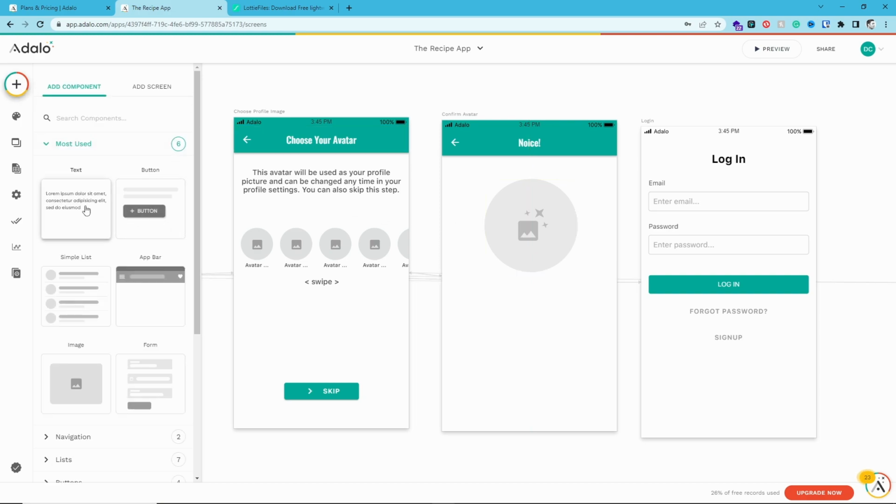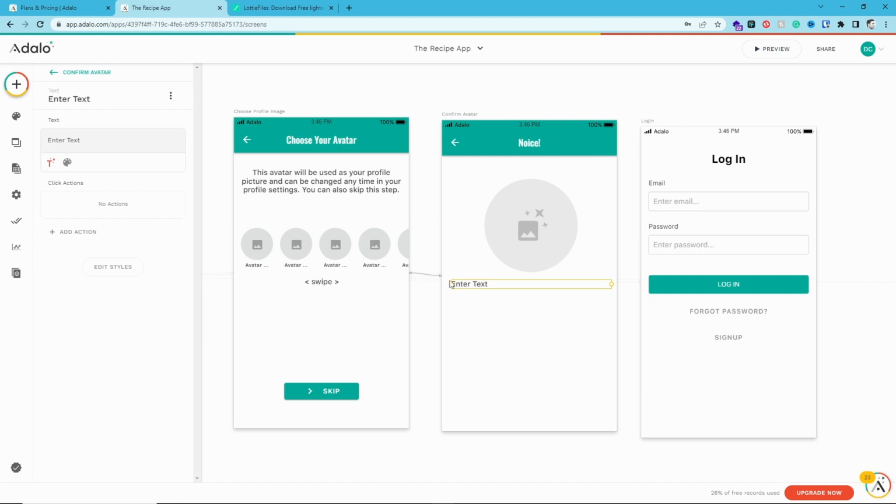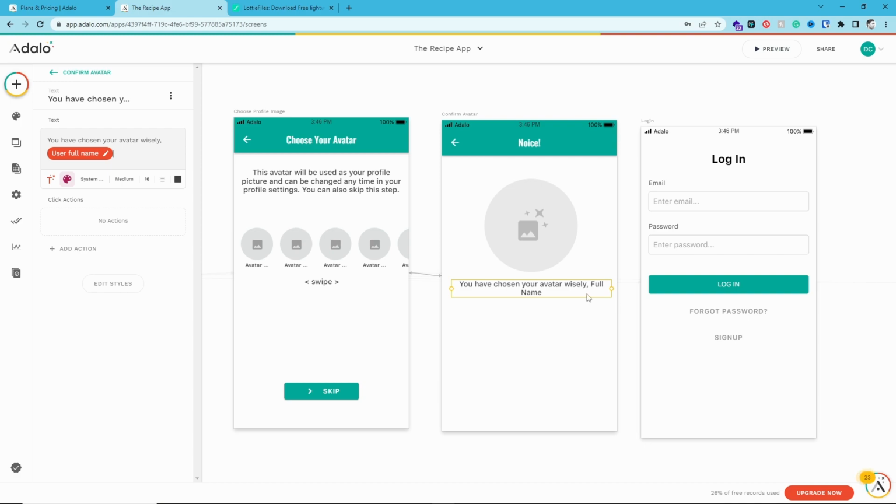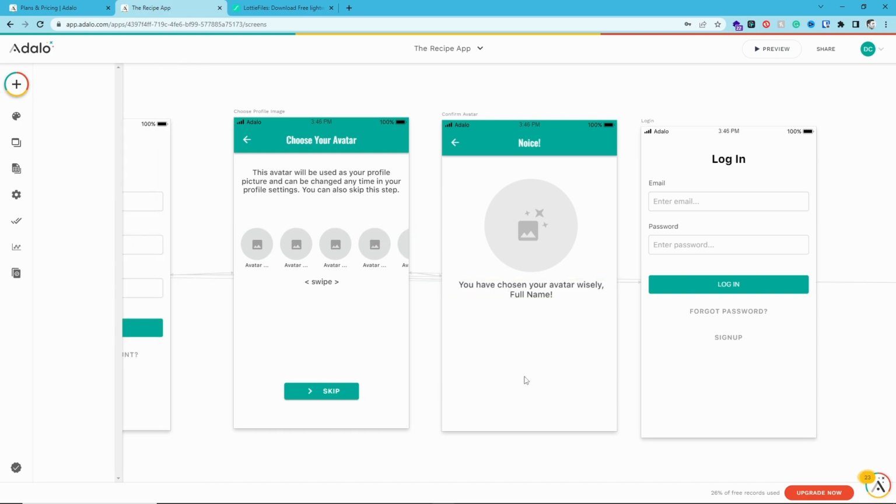And then we can add some, I don't know, some text right there. And we can say, in the modified words of the Templar Knight in Indiana Jones and the Last Crusade, we could say like, you have chosen your avatar wisely. We can even go comma. We can come to magic text, logged in user's full name. Would you look at that? That's amazing. We make this a little bigger, maybe an 18, and I don't know, kind of feels good. And then we can put an exclamation on the end of that because we're super excited that they chose the right avatar image. All right, so we're doing really, really good.